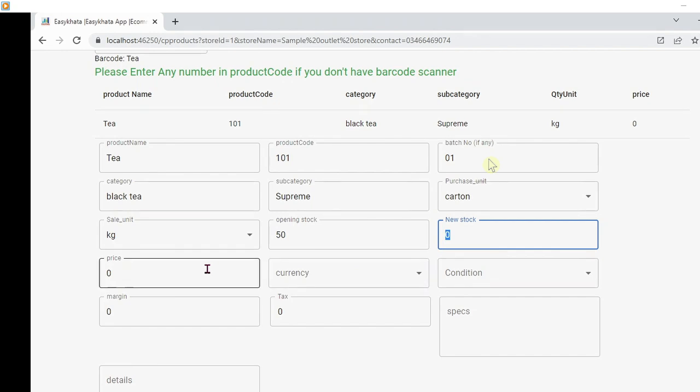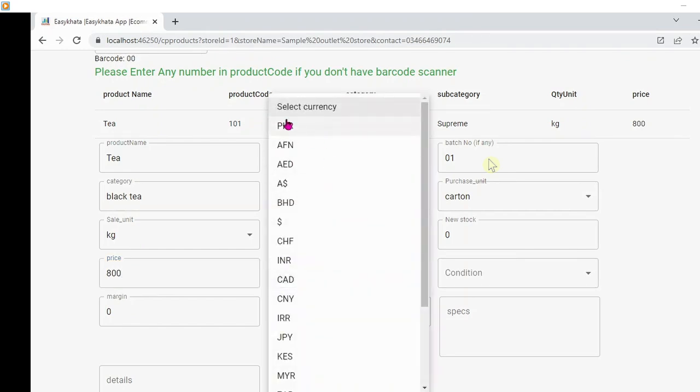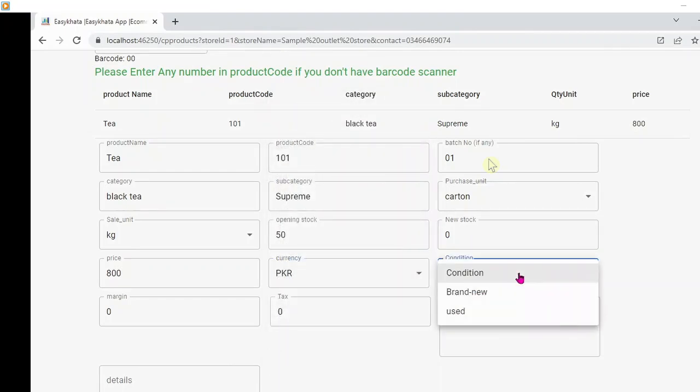The stock is updated as new stock comes in during your cycle, month, or week. Type your price correctly. Enter your currency, because this software is running all over the world. You can type your own currency.